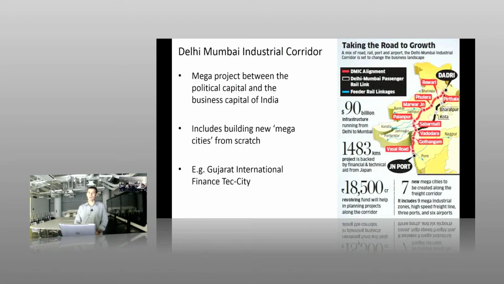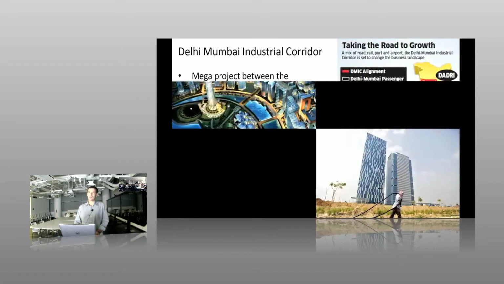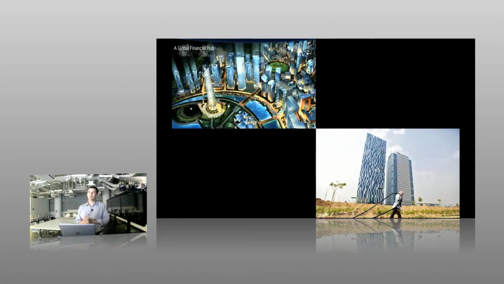So one of these new megacities is the Gujarat International Finance Tech City, and the site is about 8 square kilometers, and there's not so much information about the number of people. Mainly the information you get is how much it's going to cost, but not very much about the people who are going to live there. But the fact is that whether it is good or bad is not the issue. The fact is that these things are going to be built. And what we need to try and do is find ways to ensure that when they do get built, they're as good as they possibly can be.